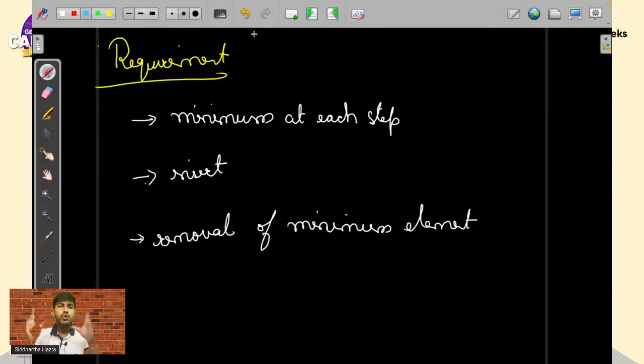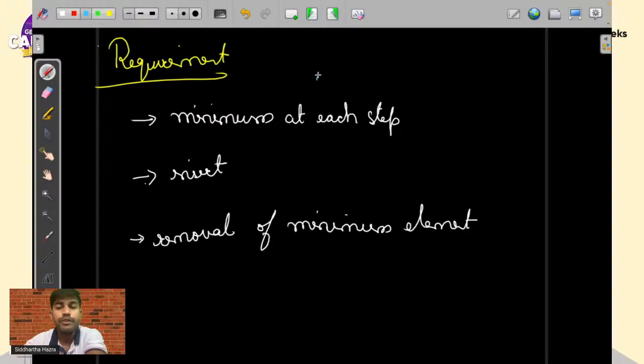Suppose we want unique elements. I'm just telling you the gist. You can quickly see the recording at this point. Suppose we want all the unique elements in sorted order, then we should use set. If we want all the elements but not unique, there might be repetition, then we should think about multiset. Yes, Ayush Agarwal, you are absolutely correct.